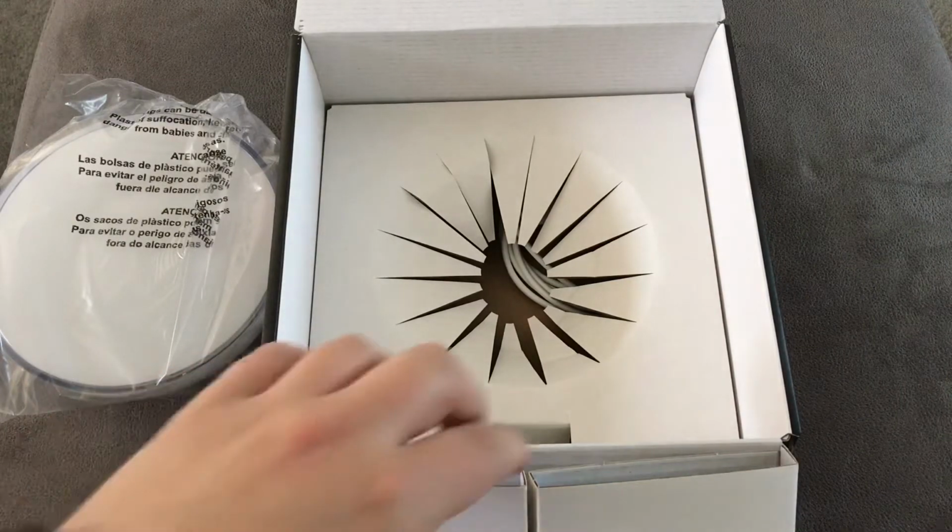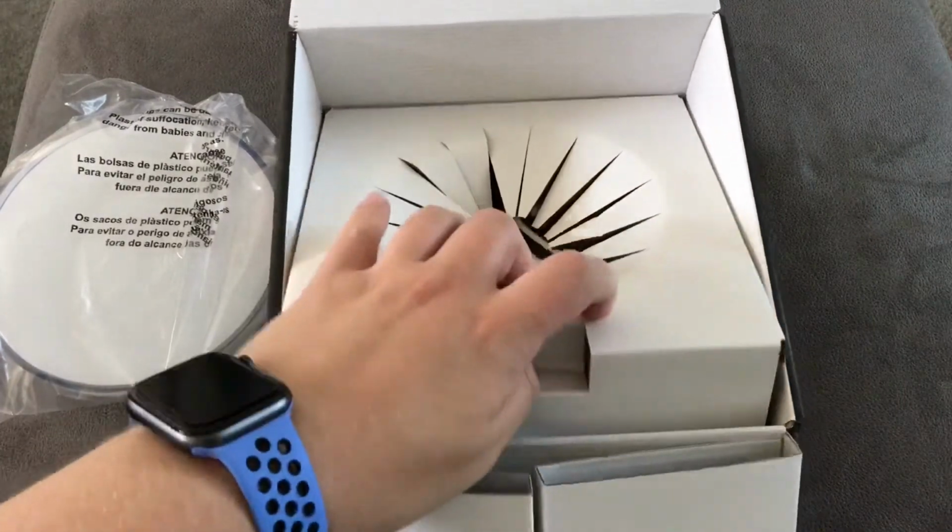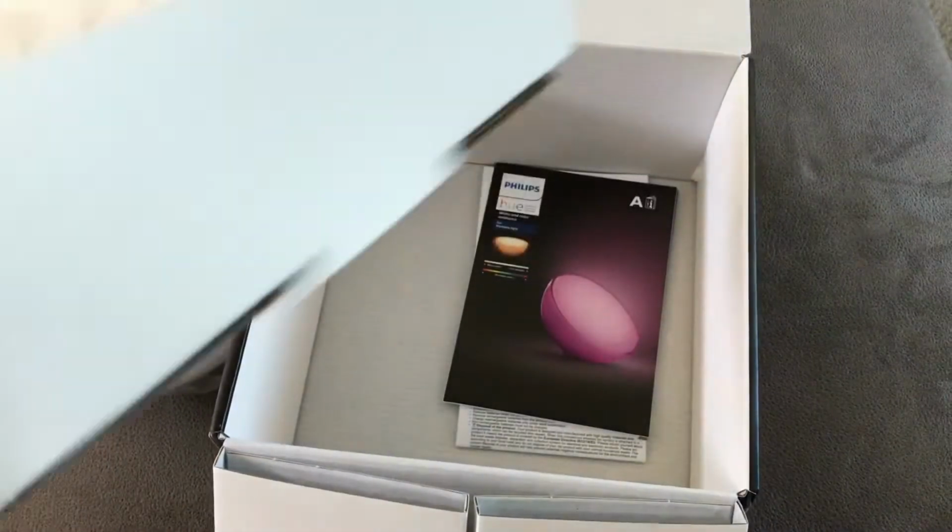Again, I think there's another joke about the shape of this cardboard, but you know, we're a tasteful show here, so we're going to move this one out the way.